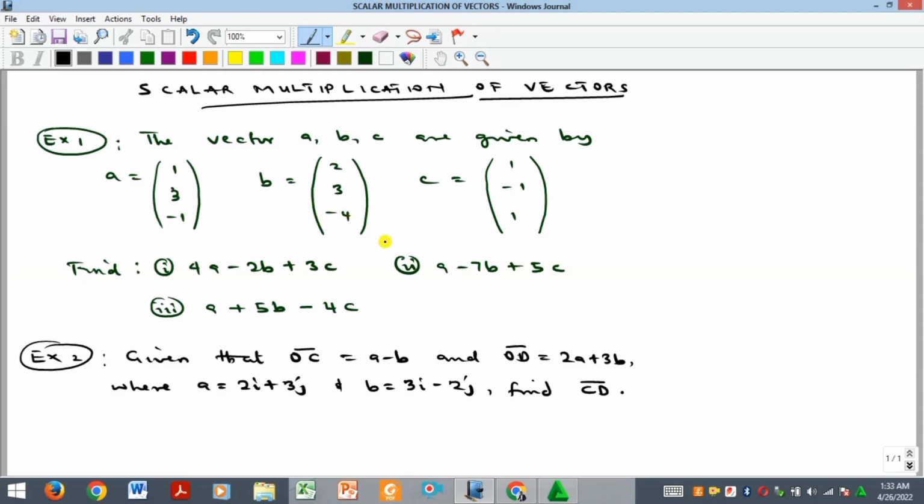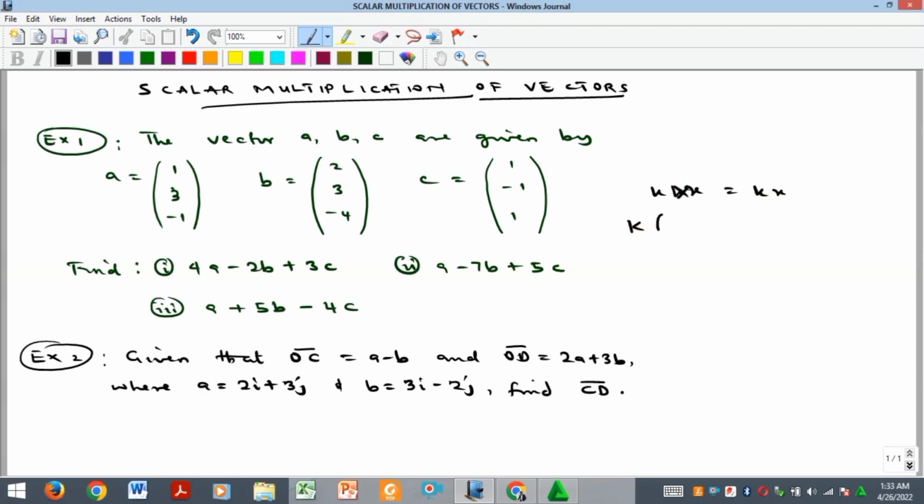In this video we'll look at scalar multiplication of vectors. And what is it all about? This is just using a scalar to multiply vectors. So for instance, if I have x as a vector, and I take any scalar, say k, k can multiply x to give me kx. And what does that mean?